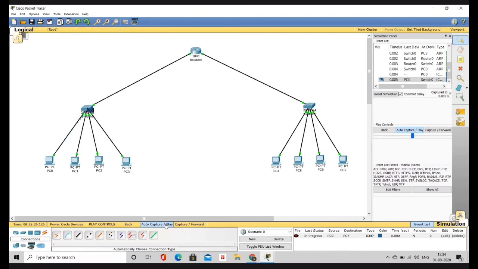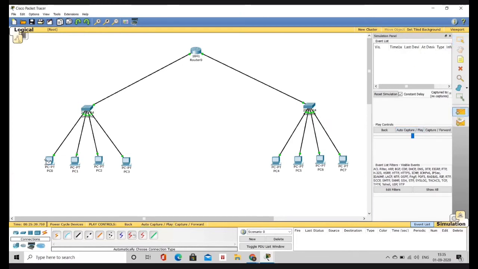It will directly go to router 0 with the destination IP address 10.10.10.4, that is PC7. But where PC7 is connected is not known. So initially the ARP packet will be broadcast. All the rest of the PCs will discard the packet, only PC7 will reply back to the router. The router now got to know that PC7 is in lab 2. So it will now forward the packet transmitted by PC0 to PC7.